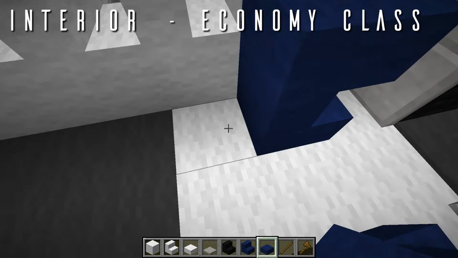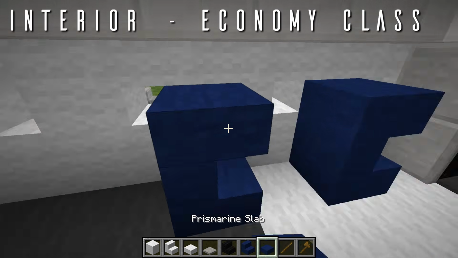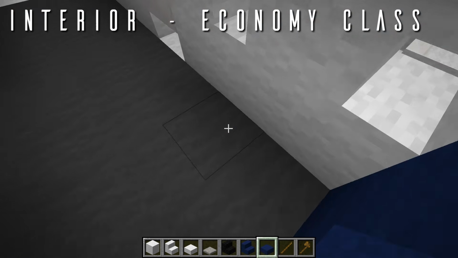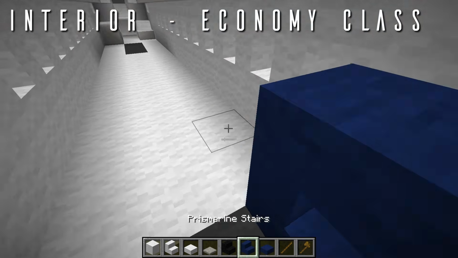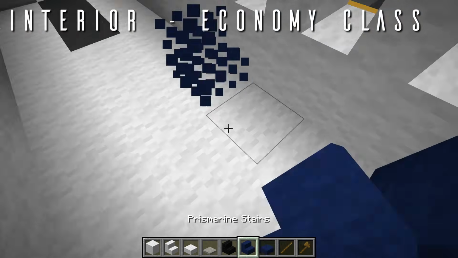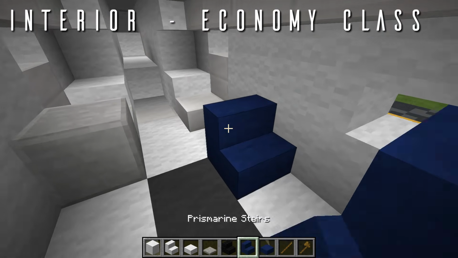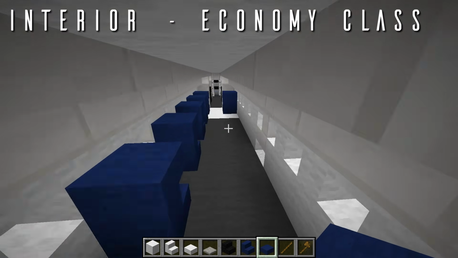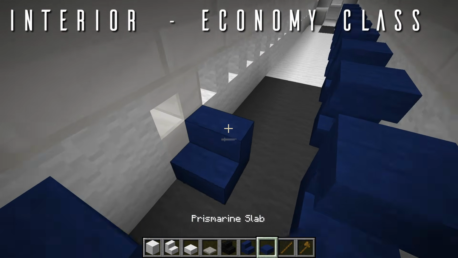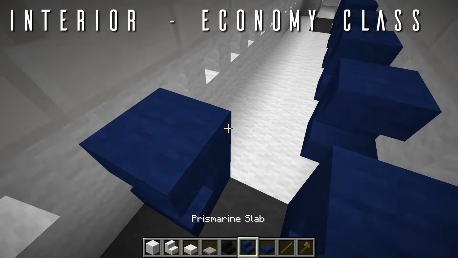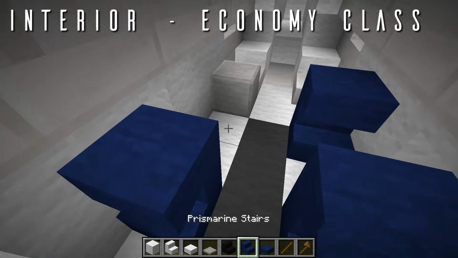So, same as we did in the first class there. That's 1 seat there already, skipping 1 block going back. On the second block right there, that's a prismarine stair facing forwards and a slab on top. That's 2 rows of seating. That'll be 3, 4, 5, 6, 7, 8, 9, 10, 11, and 12, like so. Same thing on the right side now, so that's 1 there already. That'll be 2, 3, 4, 5, 6, 7, 8, 9, 10, 11, and 12.